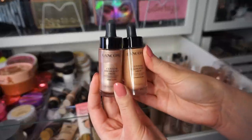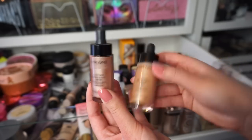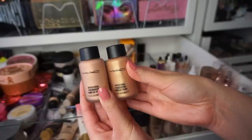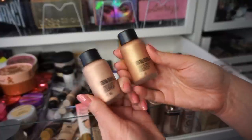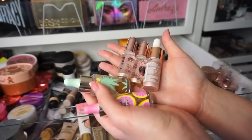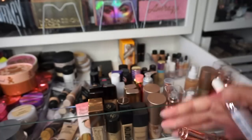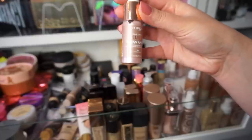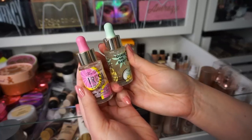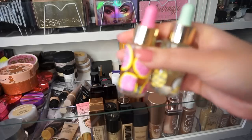This is an AOA Dropper Highlighter — I actually really liked this, but I hate the packaging because it doesn't twist shut. I'll keep it though because I think it was like a dollar twenty. These are the Sally Hansen Airbrush Legs — I'm going to keep one shade and move it to my body care drawer, not with the liquid illuminators, and get rid of the bronze shade. I have Wet n' Wild Hello Halo Highlighters — I'm keeping both of these. I have two Lancome Custom Highlight Drops in Rose Glow and Golden Glow — I'm keeping Rose Glow and getting rid of Golden Glow. The MAC Hyper Real Foundations are actually Liquid Glow products — I have Rose Gold Effects and Bronze Effects. I'm keeping both for now. Then I have Smashbox Glitter Drops — they're separated, so I'm getting rid of them.